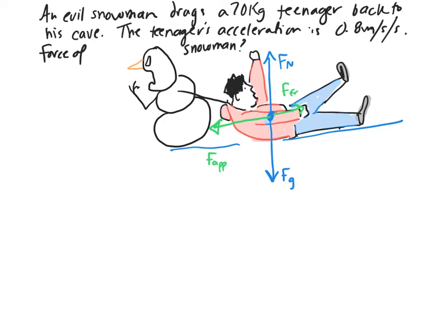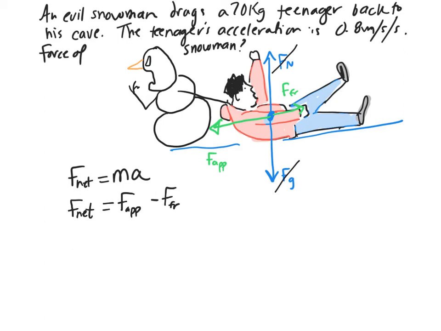So what we have here is we're going to write our two equations that go with net force problems. One of those equations is always the same. F net is equal to mass times acceleration. We can write that every single time. The other one we're going to have to make using our free body diagram. So we're going to look for the forces that make up the net force. We have normal force and gravity, which cancel each other out because they're equal and opposite. That leaves force applied minus the force of friction.